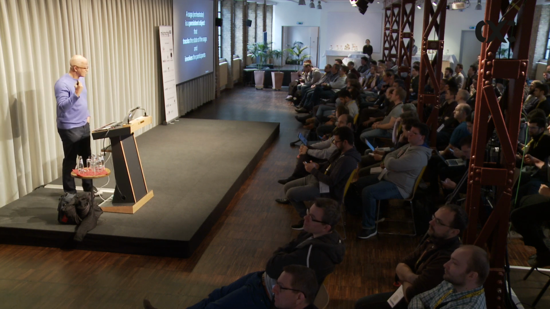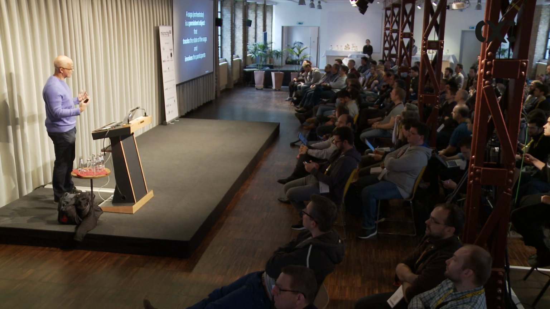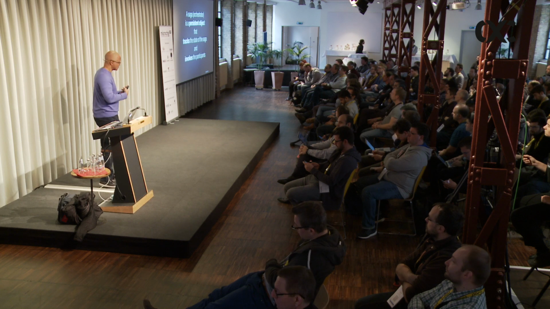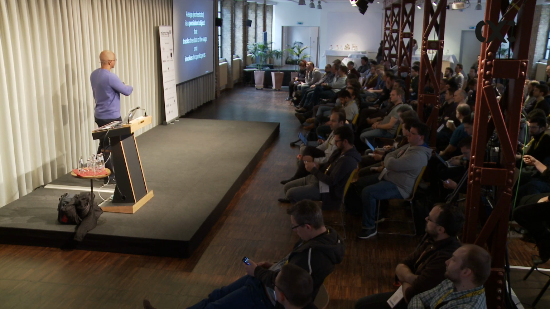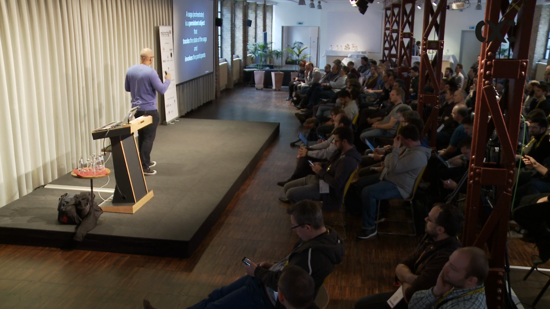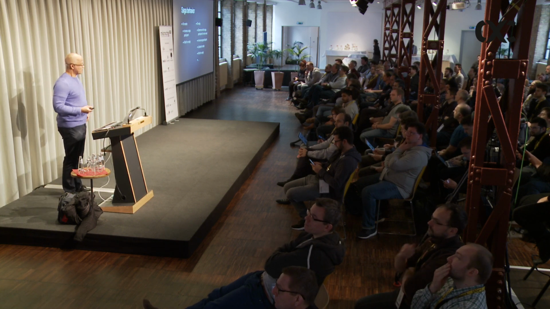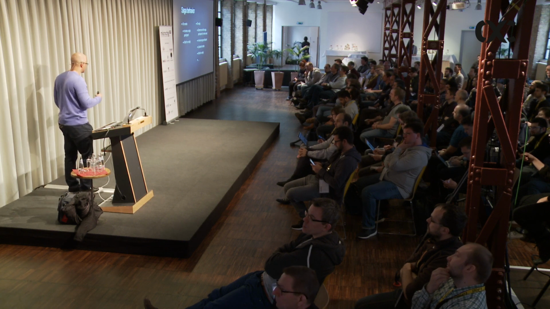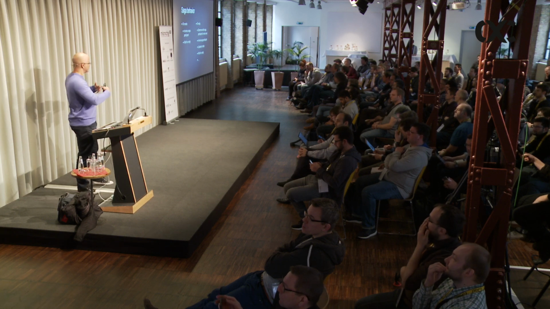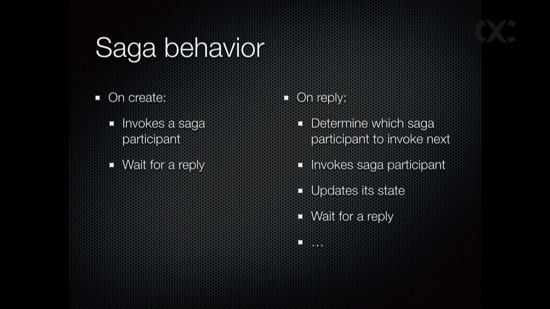So the Saga orchestrator, which I actually abbreviate to the Saga, is this persistent object. It behaves like an aggregate in many ways, implementing a state machine that tracks the state of the Saga and tells each of the participants what to do. So when it's created, it will tell the first participant, go do this. Then the participant will send back a reply, which will cause the Saga orchestrator to be loaded from the database and told, here's the reply. That will then trigger a transition in the state machine, and the action will be to send a command to another participant, telling it what to do. This state machine deals with sequencing the transactions, and then if an error occurs at any point, it's responsible for sequencing the compensating transactions.